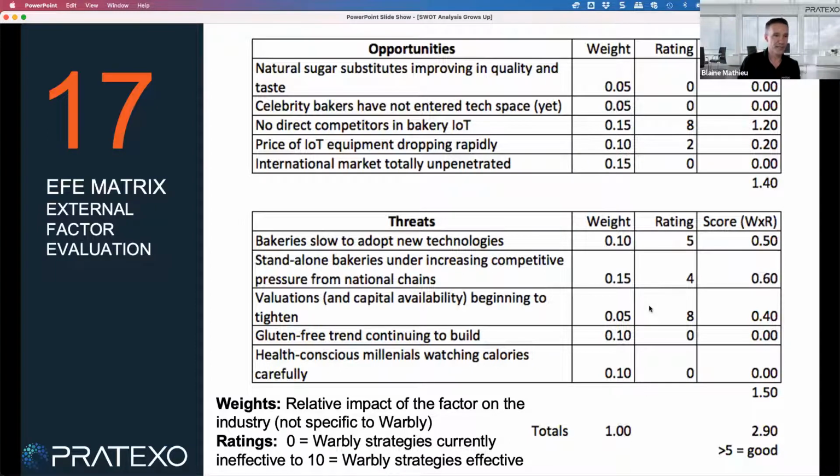And of course, again, you can add up your weighted scores for the opportunities and threats. Again, there's no hard and fast rule for this, but we got a 2.9. I would say, overall, something greater than a 5 is probably what I'd prefer to see. You can see that many of the opportunities and threats that we identified in our brainstorming, we're just not doing anything at all about right now. And overall, we've only got a couple of 8s and a couple of 5s and a 2 on the effectiveness of our strategies in terms of these opportunities and threats.